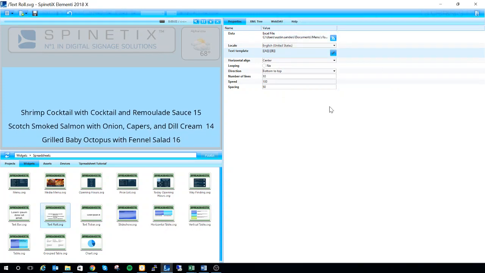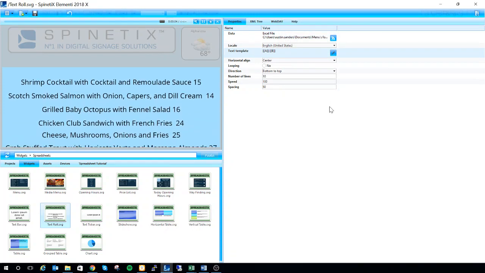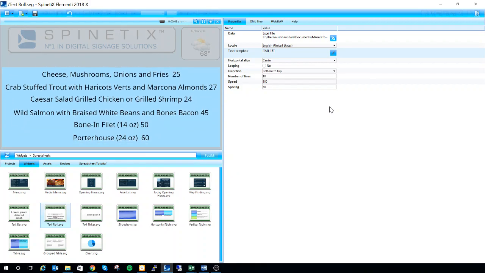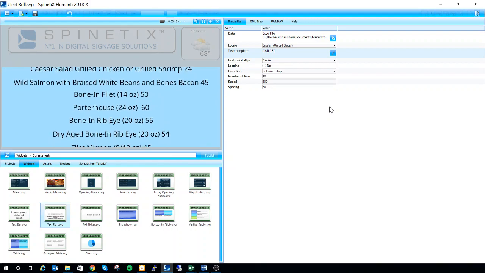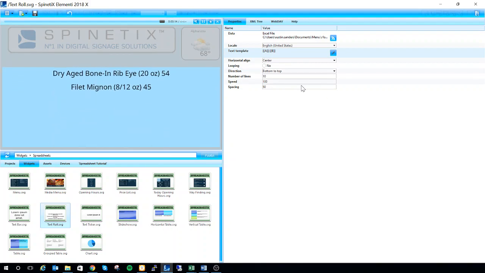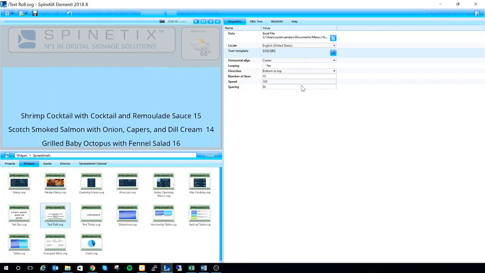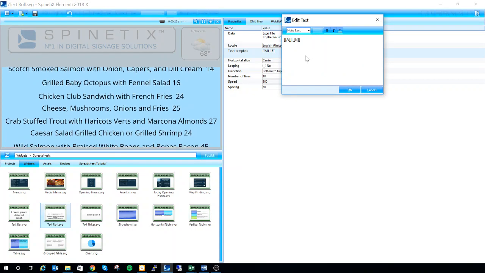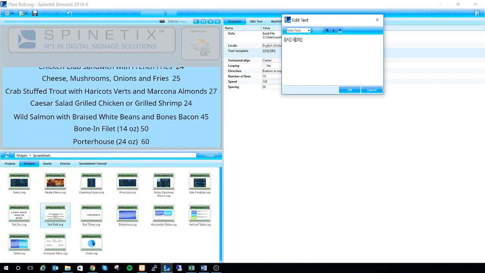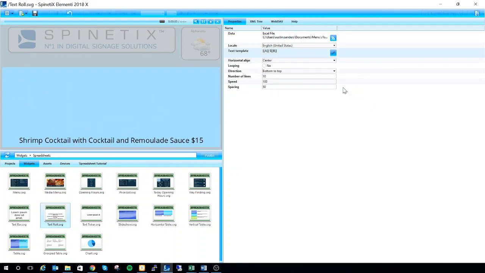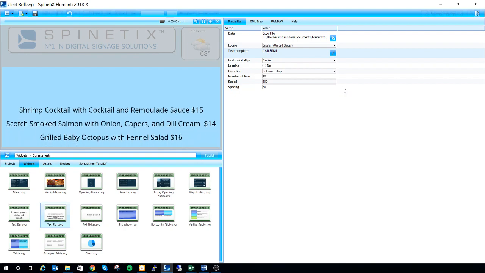Once I do this, you'll see all of my data from my spreadsheet is now scrolling up. So all of the items in column A and all of the items in column B are being pulled and scrolling up. Now I might want to, since the second column B was actually price items, click on this pencil and say, okay, a dollar sign, and we can put that right outside the brackets, and that'll add a dollar sign to our price item.